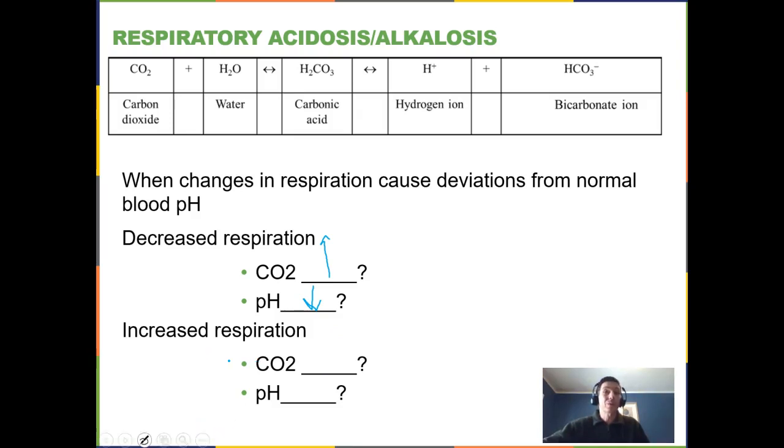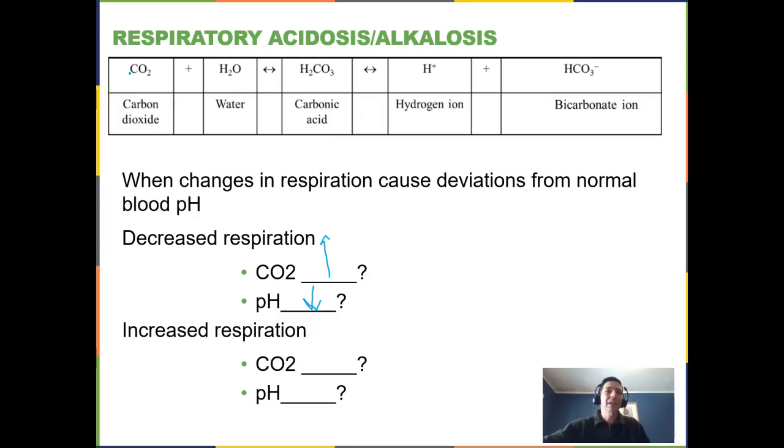If you increase your respiration rate, now you're breathing very quickly, exchanging lots of gas with the environment. This allows for CO2 to leave your bloodstream. So now we look at this reaction mechanism here. If all things are normal, there's a certain amount of carbonic acid and a certain amount of CO2 in your bloodstream. If you change the concentration or the ratio of CO2 to carbonic acid by exhaling lots of CO2, then you're moving the chemistry in this direction.